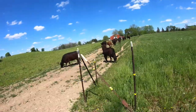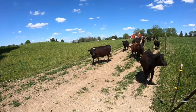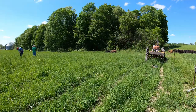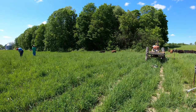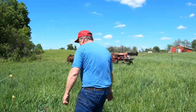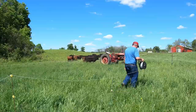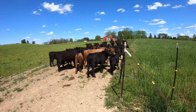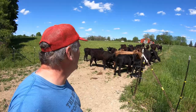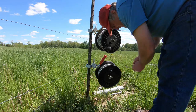And of course, we won't be able to set up the fence fast enough for these guys. They're so impatient. Especially you, Patty. These three guys went under the fence, those naughty yearlings. They're supposed to know better than that at this age. What do you want? Uh-huh, okay. Oh, those poor cows are gonna faint, they're starving.